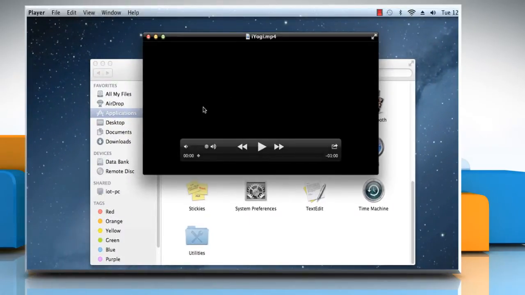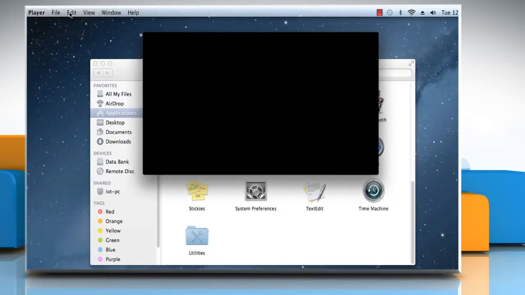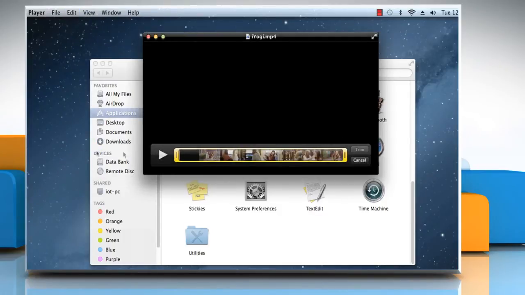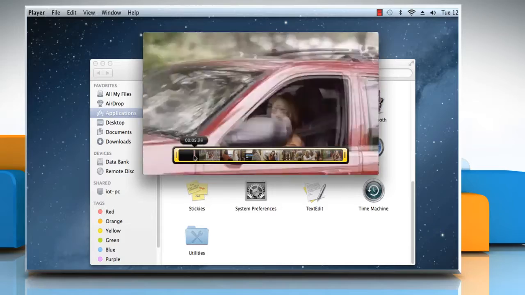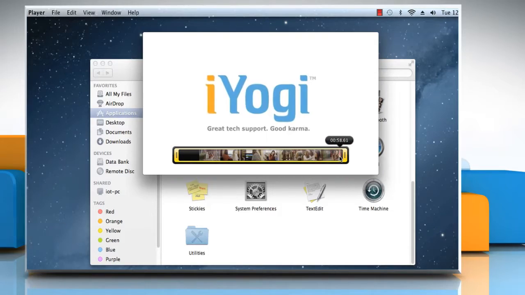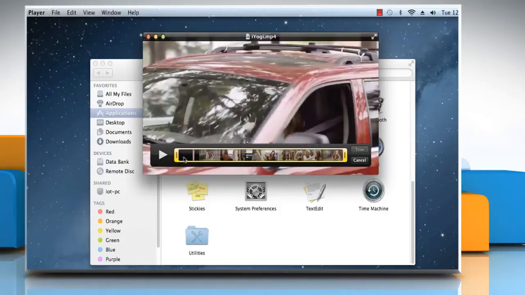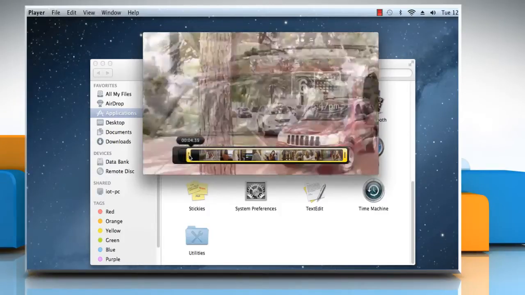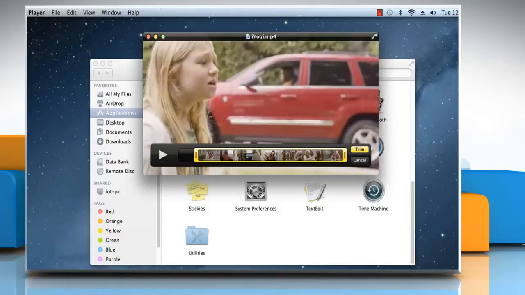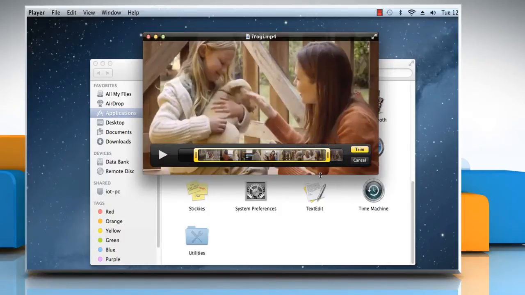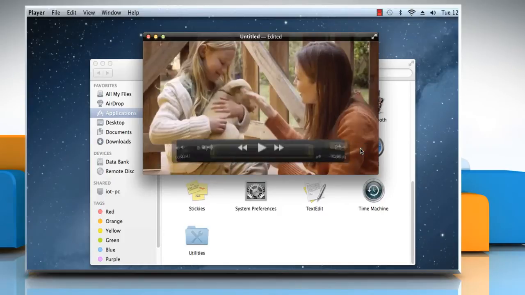To shorten a movie, in QuickTime Player menu, choose Edit, and then select Trim. Drag the playhead, represented by a red vertical line, to find the portions of the movie that you want to eliminate. Drag the start and end of the trimming bar, using the yellow handles, to select the portion of the movie that you want to keep. Click on Trim to confirm.